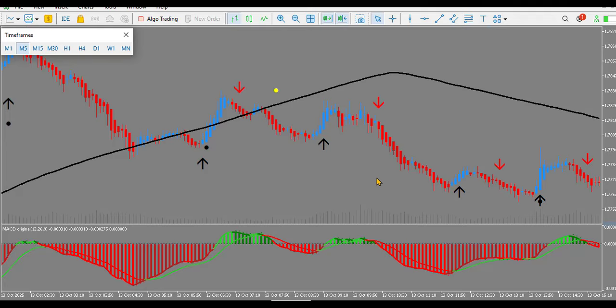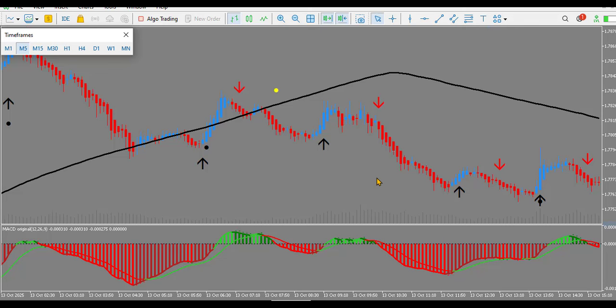Let me tell you this also, no strategy is 100% accurate, and that is why you need money management. Make sure you follow money management on a daily basis. Do not be greedy. Just make sure you are consistent, winning on a daily basis, and you will be okay. Now let us move on to today's strategy.